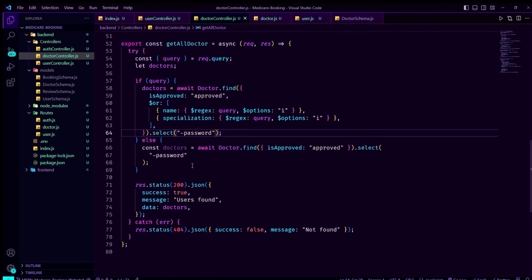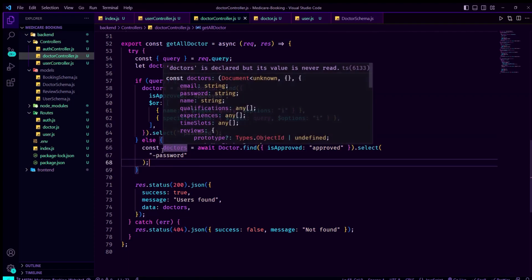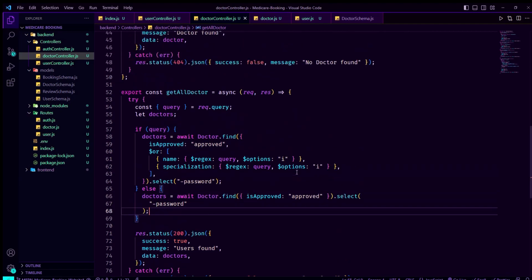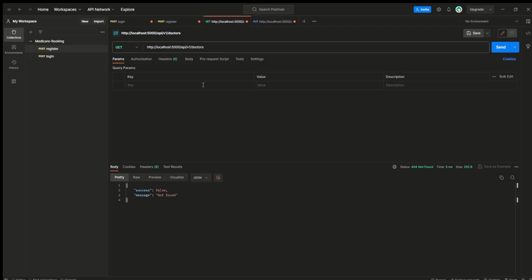Now let's test this in Postman. Click on send. As you can see, we get an empty array because we don't have any approved doctors yet.